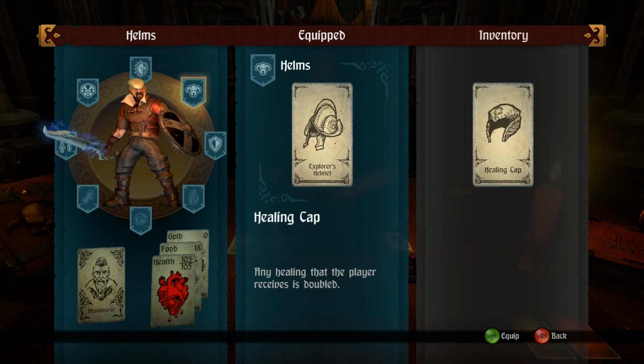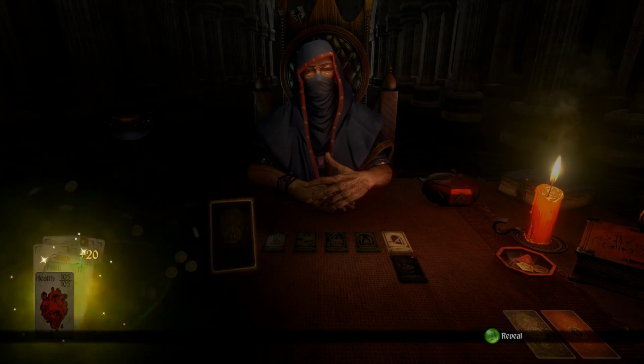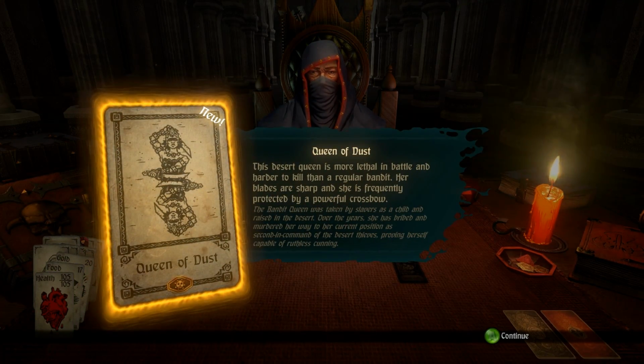Actually, let's equip the explorer's helm first, because I'm about to finish this level by revealing all the cards. 20 extra gold. Bingo. The Queen of Dust.